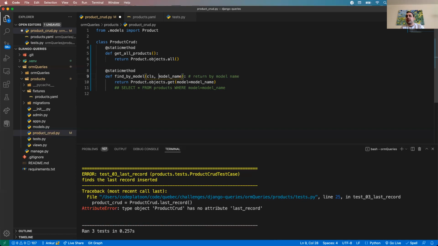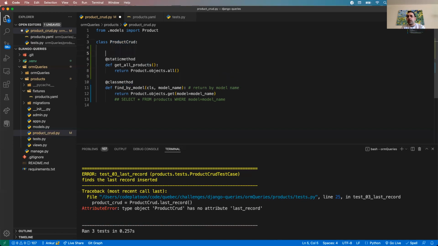Yeah, so again, this class parameter, if we make this a class method, all this is saying is we have access to product CRUD. So now if I had like a class level attribute of description that was, this is my product CRUD class, then I could access it through this class variable and say, what is the description? Okay. I wanted to print out. So again, this class variable only gives you access, like its purpose is to give you access to certain class level attributes.